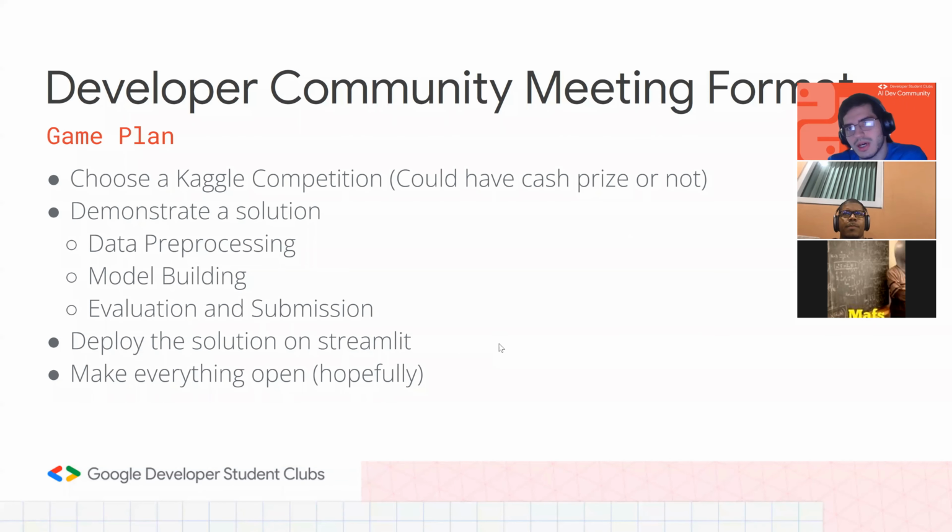So the only thing is, because I'm making everything open, I'm going to have to do very basic stuff on Kaggle. The reason for that is there are actually a lot of cheaters on Kaggle. Shocker, cheaters on the internet, right?